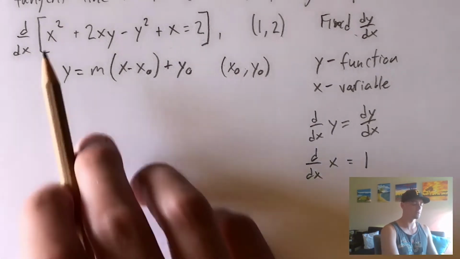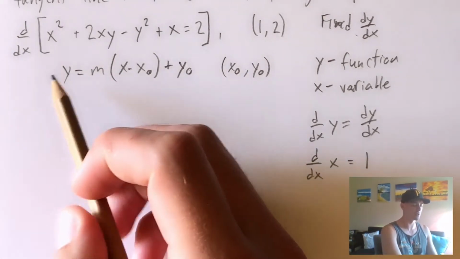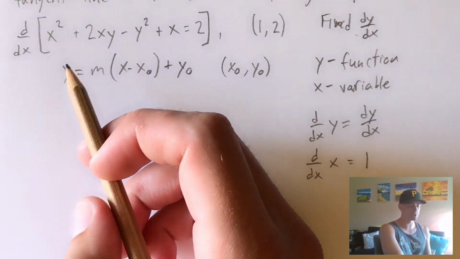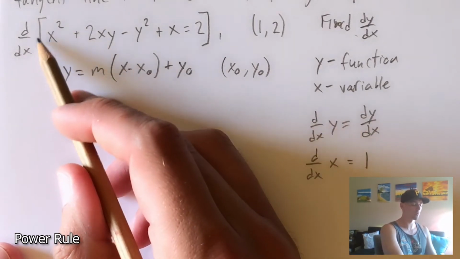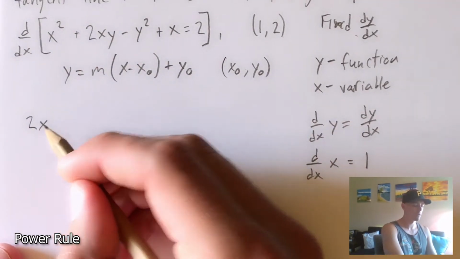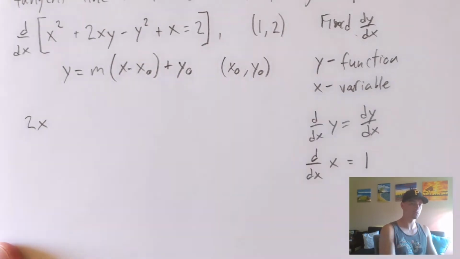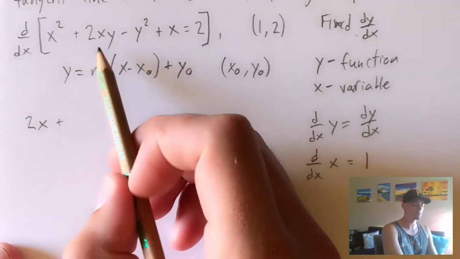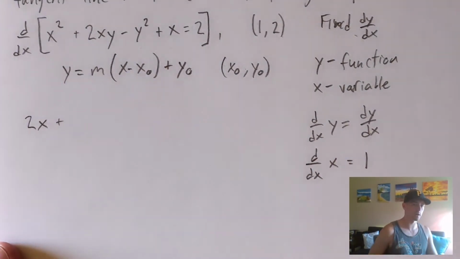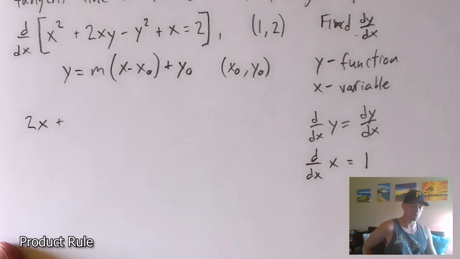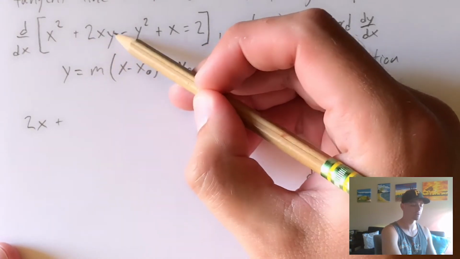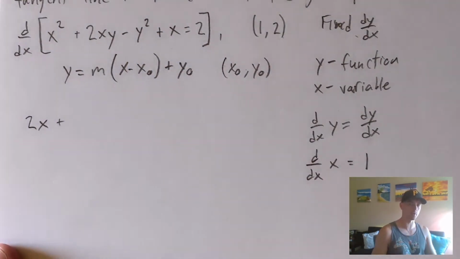But what that means is these terms that only have x's are going to be pretty easy to find the derivative of. So the derivative of x squared with respect to x, we're going to be able to find just using the power rule. So the power rule says we'll bring our power down in front and then lower our power by 1. So bringing the 2 down in front, lowering the power by 1 brings it down to a 1. So that just gives us 2x. Then to take the derivative of 2x times y, we're actually going to have to use the product rule because we have 2x as one thing being multiplied by y, which is another separate function.